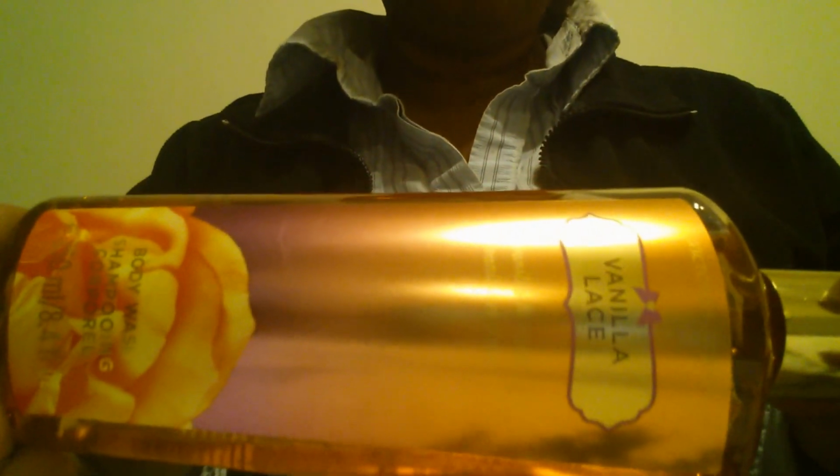Okay, now I have here, let me see, I'll go for the Victoria's Secret bag because I only got 3 things. And I like their vanilla lace. And the little story behind the vanilla lace is, years ago when this came out, I know in 1996, I had a friend whose daughter loved this. Everybody loved it. I couldn't smell it. I actually could not smell it. Every time I would smell it, it was like I was smelling nothing.